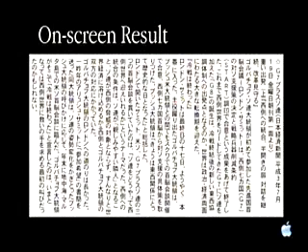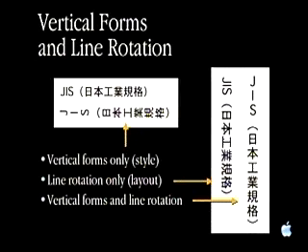Now, this is just one way to do vertical text, and there are a lot of different options for vertical text that we're going to go into in the next slide. Because as I alluded to, there are really two things going on here. And now we're going to separate them so you can see in a little bit more detail what's going on. First, there are the vertical forms. And you see in the second line in the top left that we have applied just the vertical forms style to the text without rotating the line.